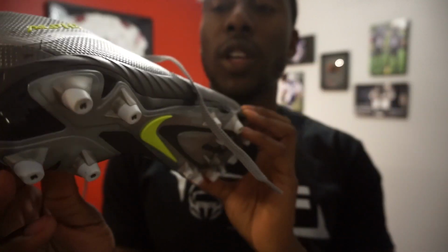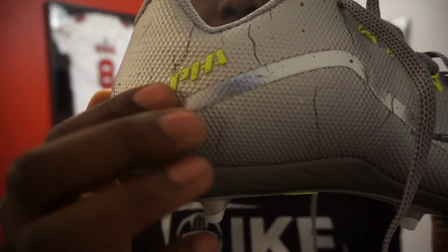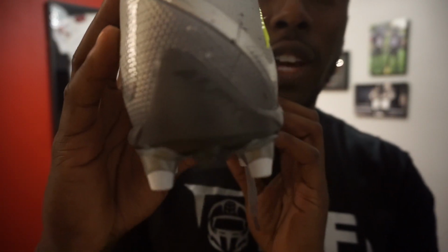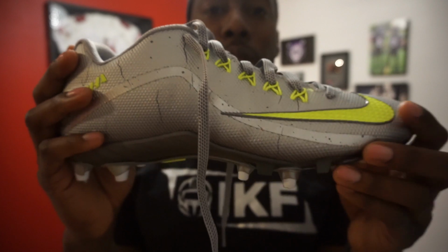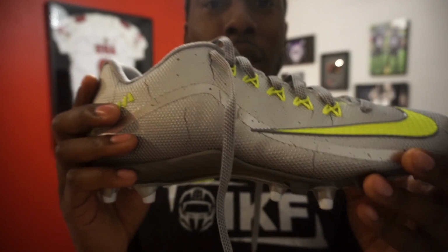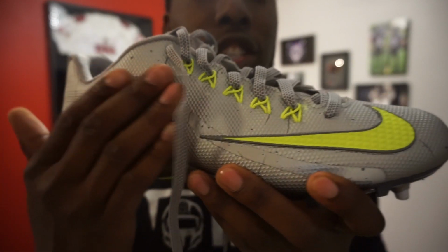Let's take a closer look at this shoe. This is the Alpha Pro 2. You can see it still says Alpha here, and then across the heel counter it still says Alpha. I got this in the silver platinum volt colorway. You guys probably saw my Instagram pics from the unboxing and see how raw these are even at night.